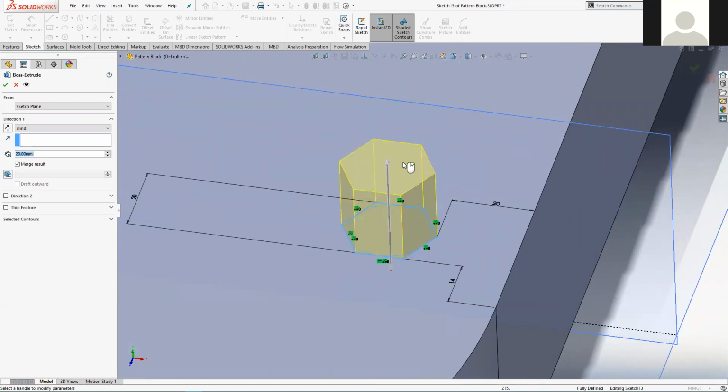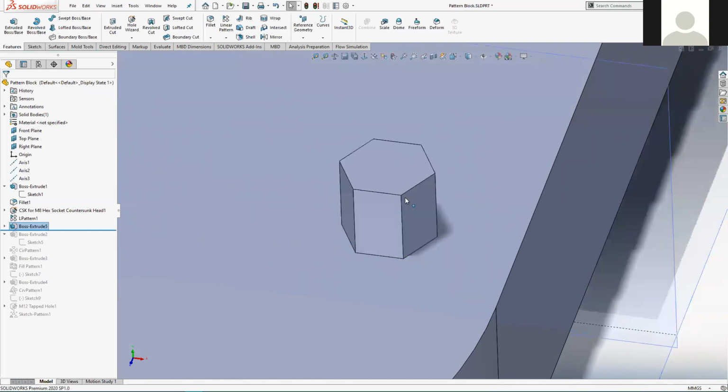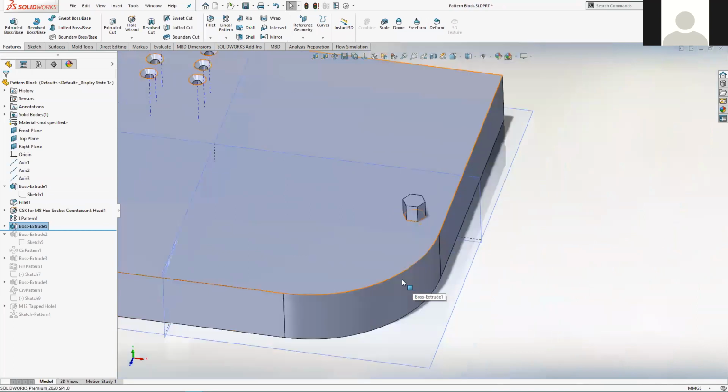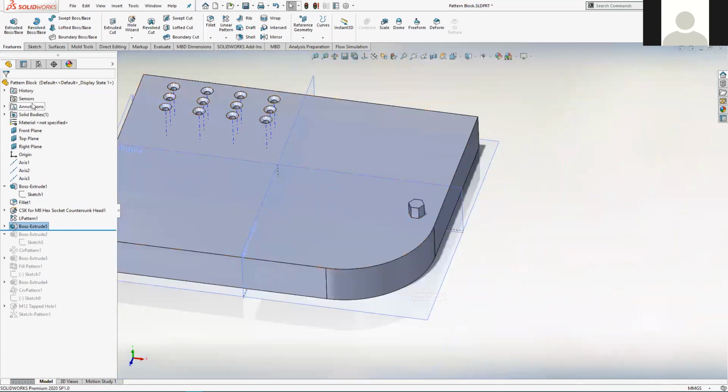And then you can see there's a little icon that looks like a mouse with a green tick on the right mouse button. That's a way of shortcutting to OK a feature. It's basically saying if you're happy with this feature as it is, click on the right mouse button and I'll interpret that as you OKing the feature. So I'm going to do that because it's worth learning these little tips because they speed up your modeling process. So rather than moving all the way over here and clicking the tick, I can just hit the right mouse button.